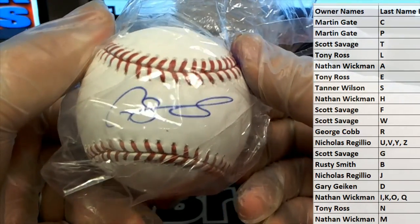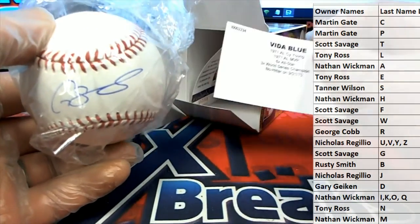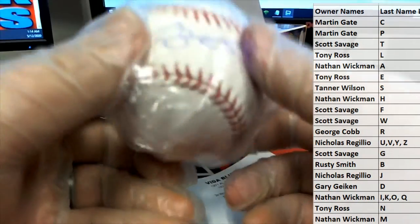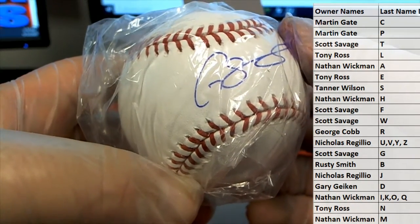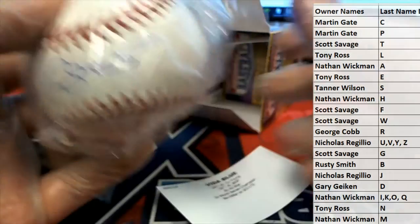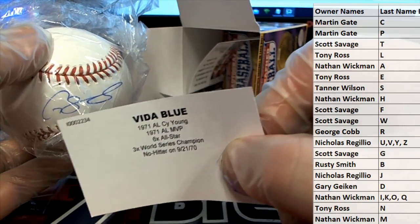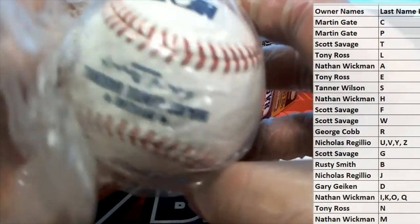Not sure who that is. It's Gary Sanchez maybe? Oh no, I was way off — damn, that's awesome though — Vida Blue! Wow. How could that be Vida Blue though? It's like a G. Maybe the tag's wrong. It's like a G. I don't know, let's do some research. This one's JSA too.